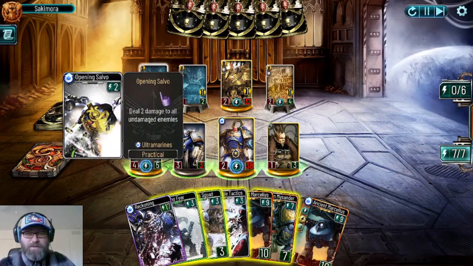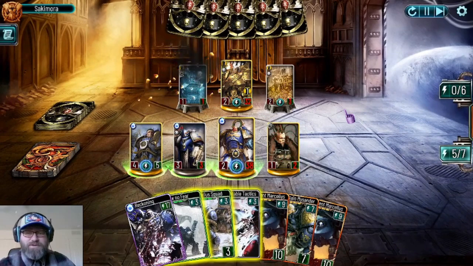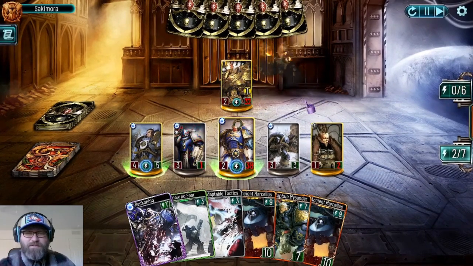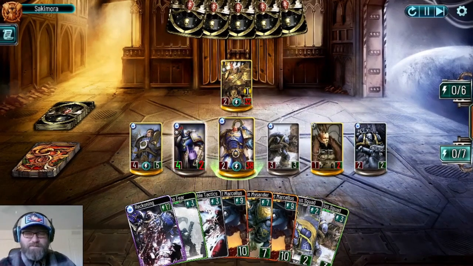And then good use for opening salvo, why not? Let's wipe some stuff off. Not sure if we're going to get the healing that we want to get. So try to eliminate what we have to face strike here. Give myself some options. And with this being a 0 cost ability now, that's actually pretty effective. So decide to boost him.